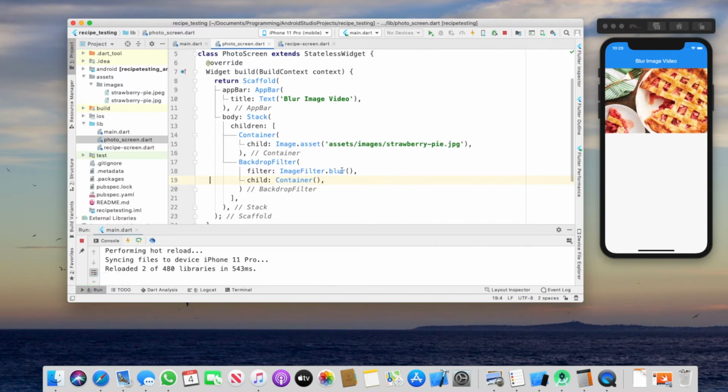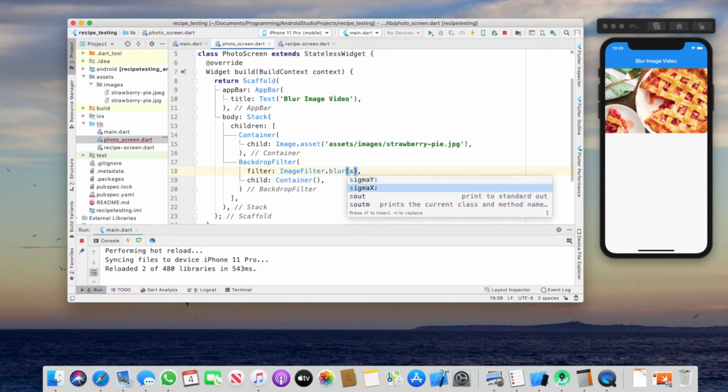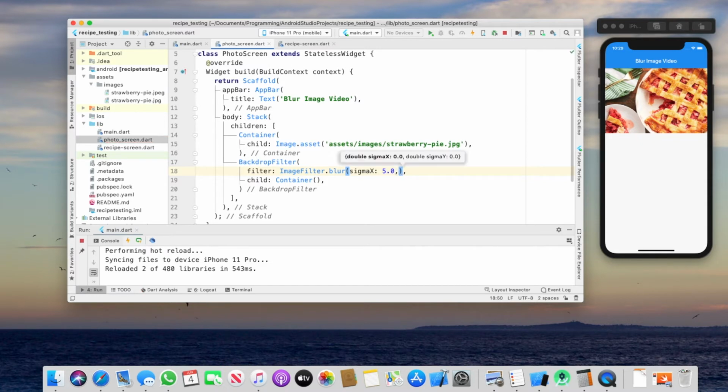So inside this ImageFilter.blur, we have to configure what type of blur. And that is done by choosing the sigma x and sigma y. I'm not going to lie to you and pretend that I fully understand what this means. It's just a mathematical equation, I believe, for calculating the filter behind the scenes. So you put in a couple of numbers here, and it takes the x and y coordinate, and I think what it does is it spreads sort of, this is going to sound really ridiculous, but the pixels, or just look into it, Google it if you're really that concerned about this part. But what we're going to do here is add that, and you'll see that again, nothing has happened.